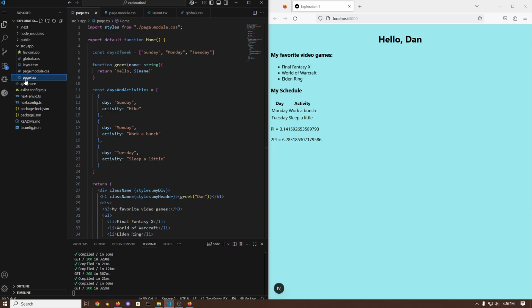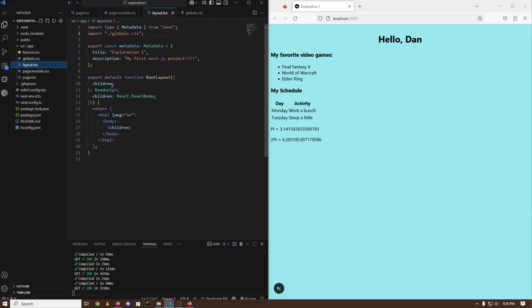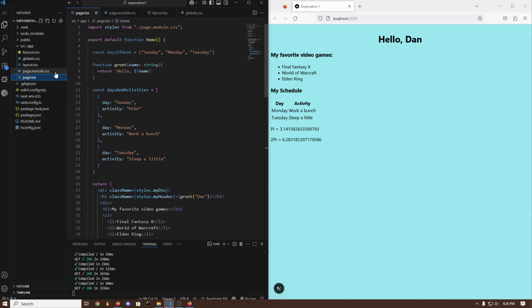In our case, it's just going to be serving page.tsx. The big difference is it's routed through the layout, which then grabs the page.tsx. This is the top level page.tsx in app, so this is what's served when we go to the top level of our website.